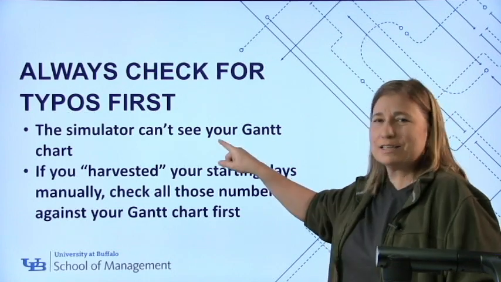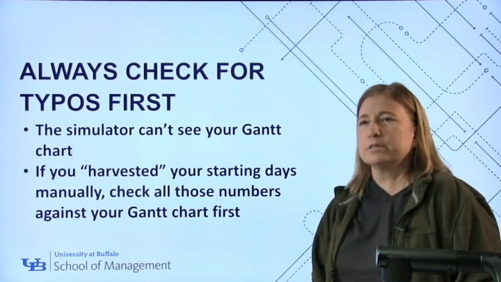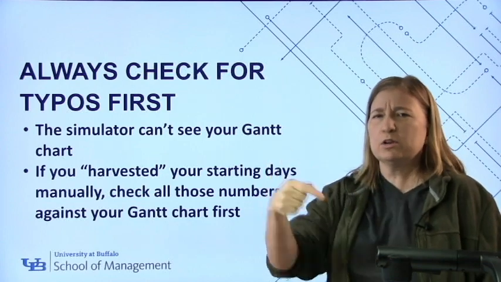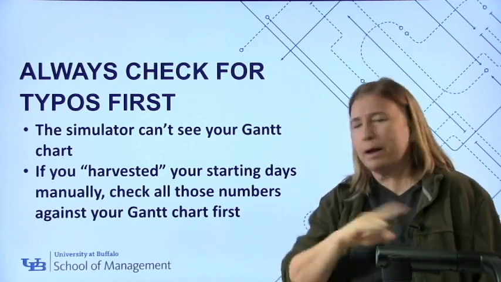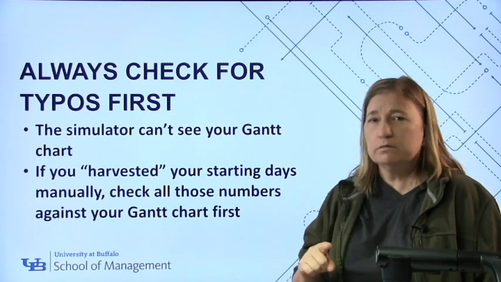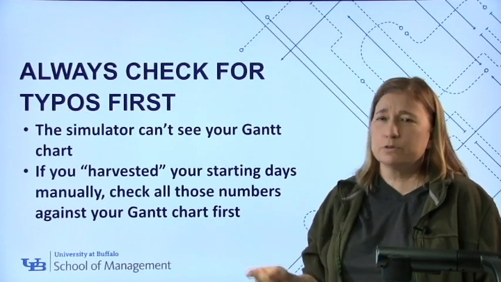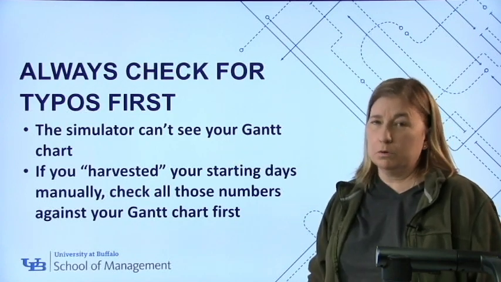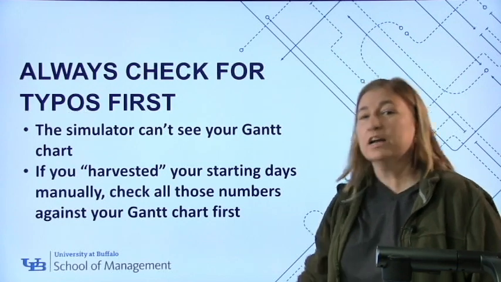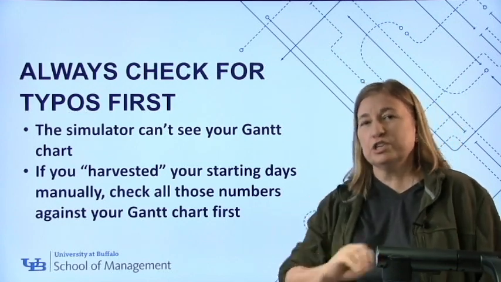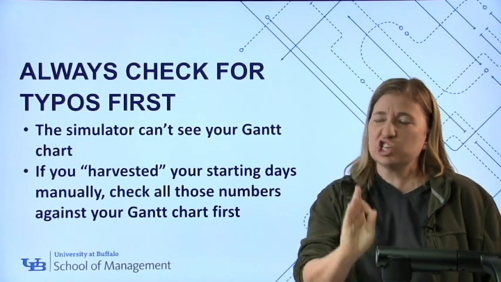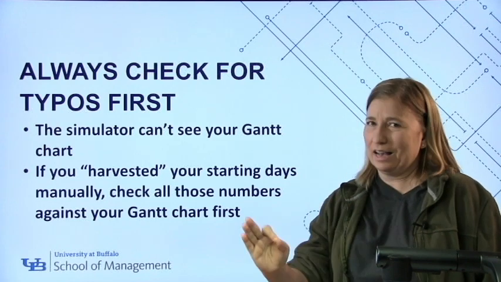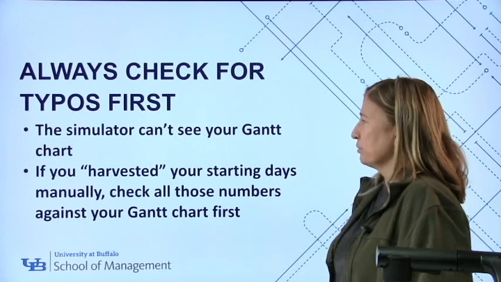The simulator can't see your Gantt chart. If I had $1 for every time somebody said to me, there's not a mistake, there's a problem with the computer, because there's not a mistake. Look at my Gantt chart. Those things do not overlap. That person is not two places at once. On the Gantt chart, they don't. But the simulator can't see your Gantt chart, and that's not what was actually entered into the screen. So before we worry about changing decisions in the Gantt chart, let's just check that what the Gantt chart is expressing was exactly what was entered into the data entry screen.